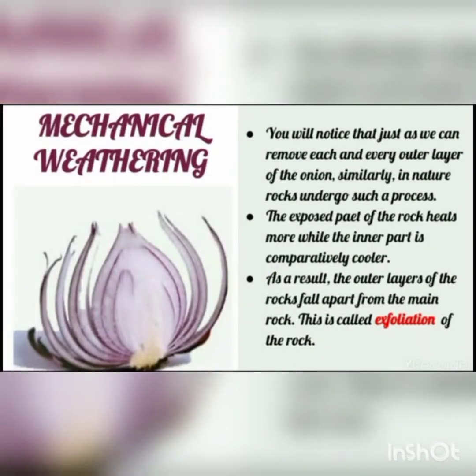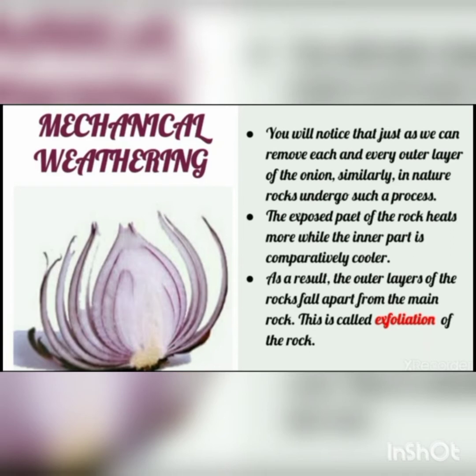Now students, first we are going to study mechanical weathering. Now in your textbook one example is given. Take an onion, cut it in the middle, observe the cut parts, try to remove each skin or layer of these parts. Now बुक में क्या बोला है, एक ओनियन को लो, उसको मिडिल से कट करो और उसके बाद पार्ट्स कट करने के बाद क्या है, उसके एक एक लेयर्स को रिमूव करते जाओ.